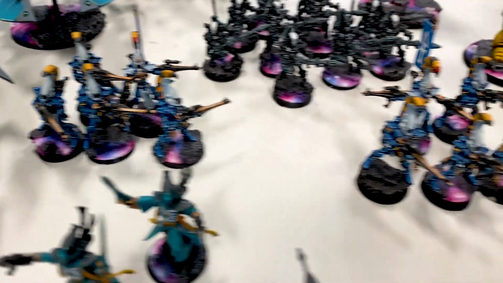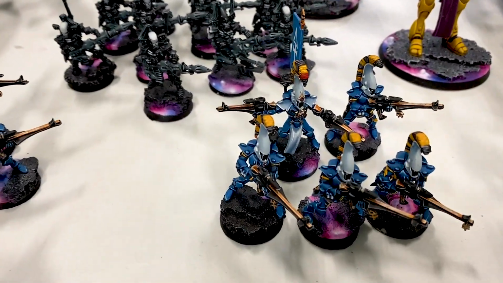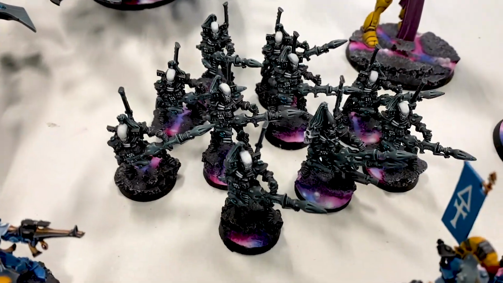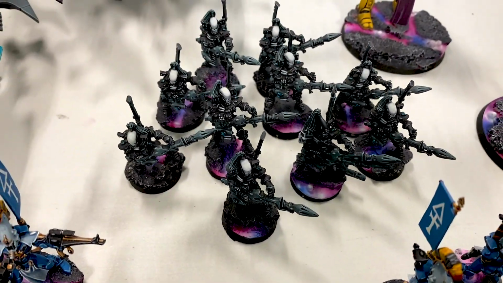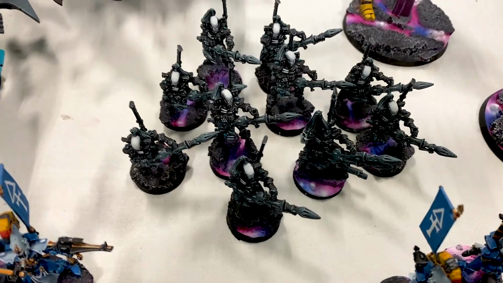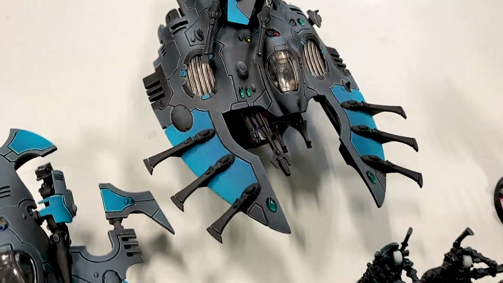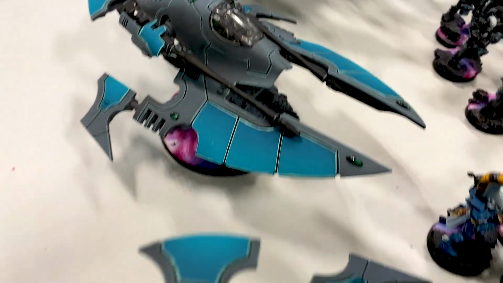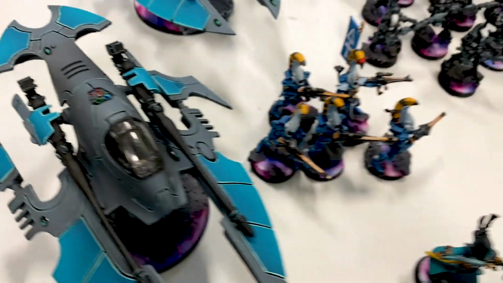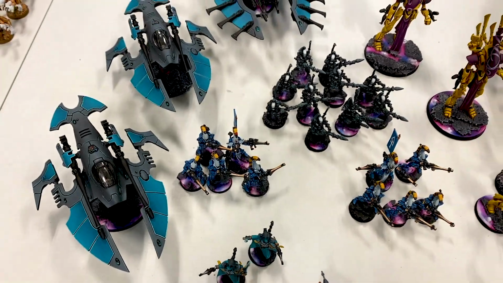2 units of 5 Dire Avengers with double cannon on the Exarch. Big unit of 10 Dark Reapers with a Tempest Launcher and the reroll number of shots trait on him. Then we have 1 Wave Serpent base with 2 cannons. 2 Hornets, and they are expert crafters and masterful shots.